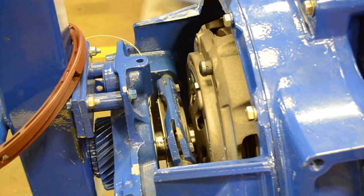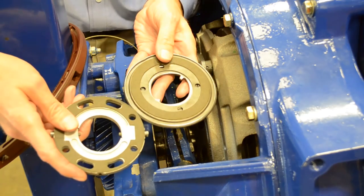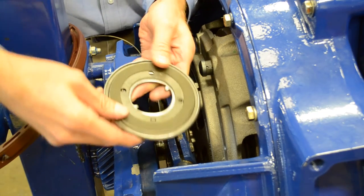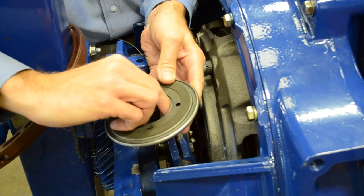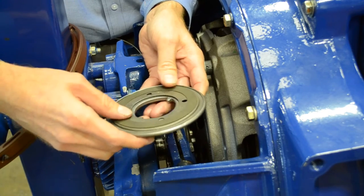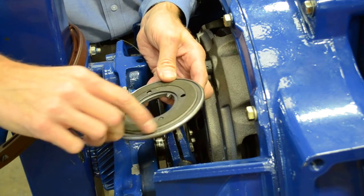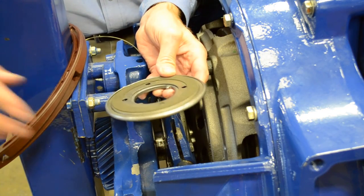The last thing we are going to talk about are clutch brakes. There are two standard style clutch brakes in the industry: a single piece and a two piece. Single piece clutch brakes are typically what comes from the factory. These clutch brakes have a slipping, limited slip mechanism built into them. If the driver hits the clutch brake while going down the road, this internal piece will slip inside the external piece and allow for slippage.